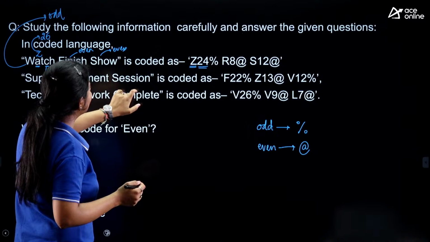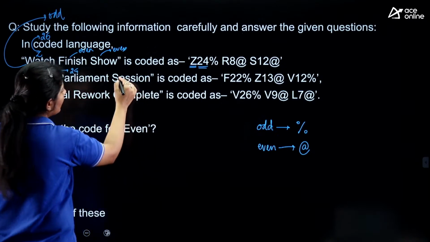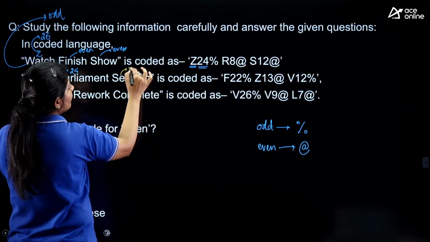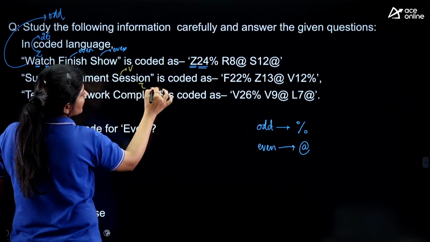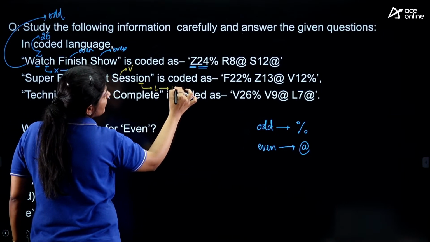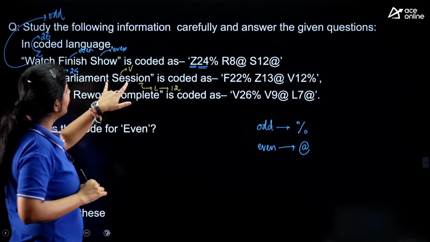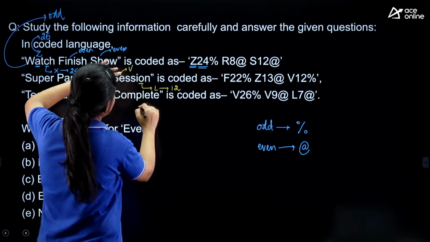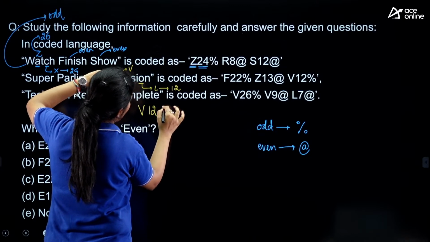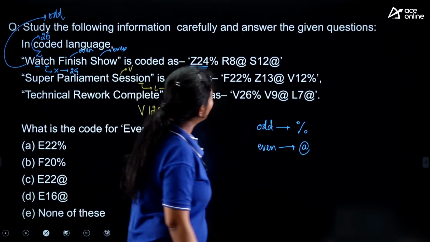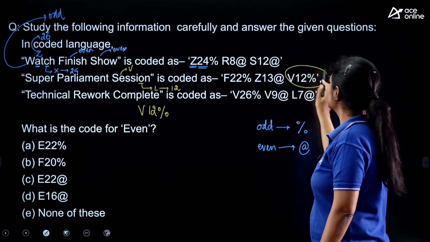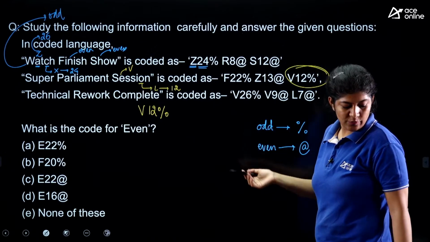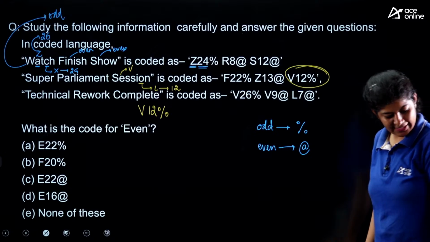We are just randomly taking this word, session, right? Opposite pair is V. Here the opposite pair is L and the associated number is 12. The number of letters is odd. That means we need V12%. Do we have that? Yes. Here we have that, right? So we got a pattern, right?